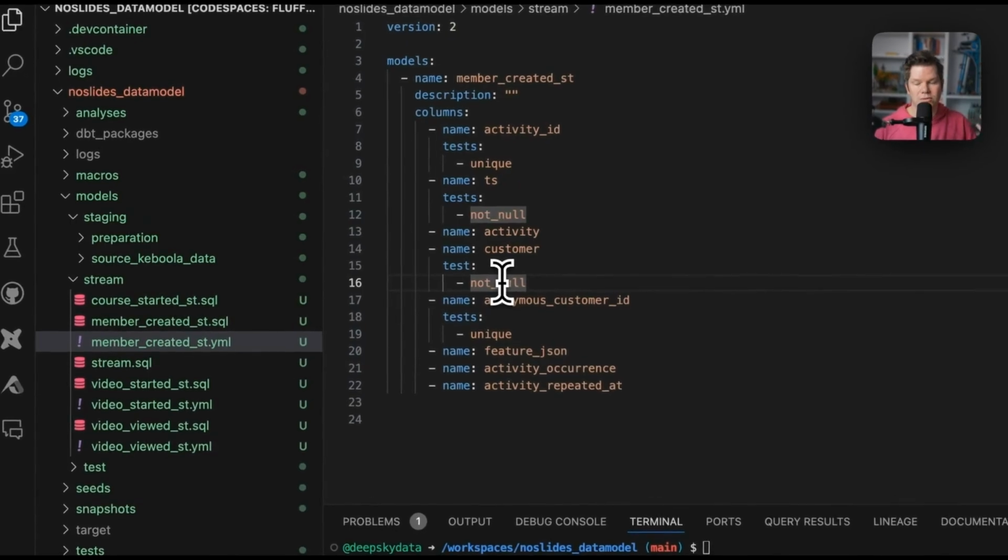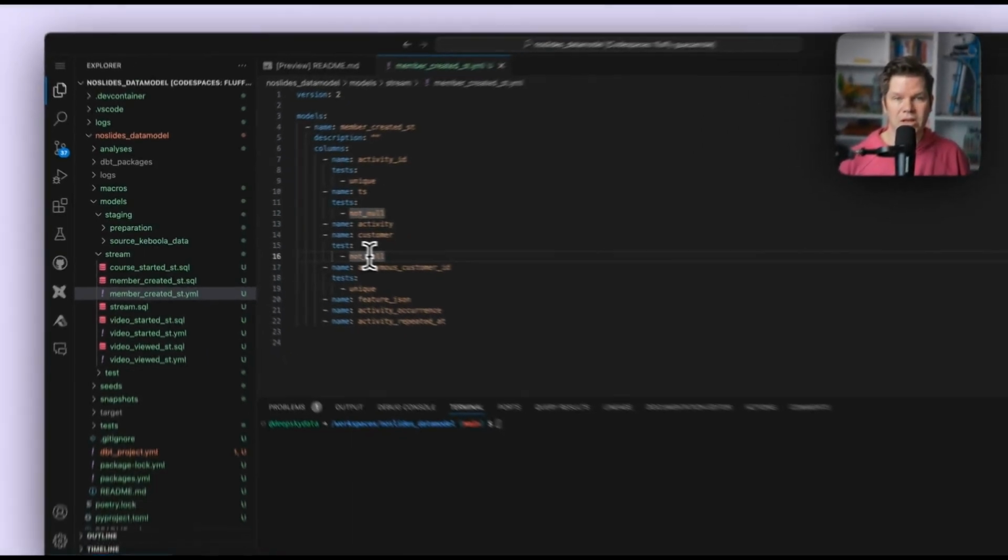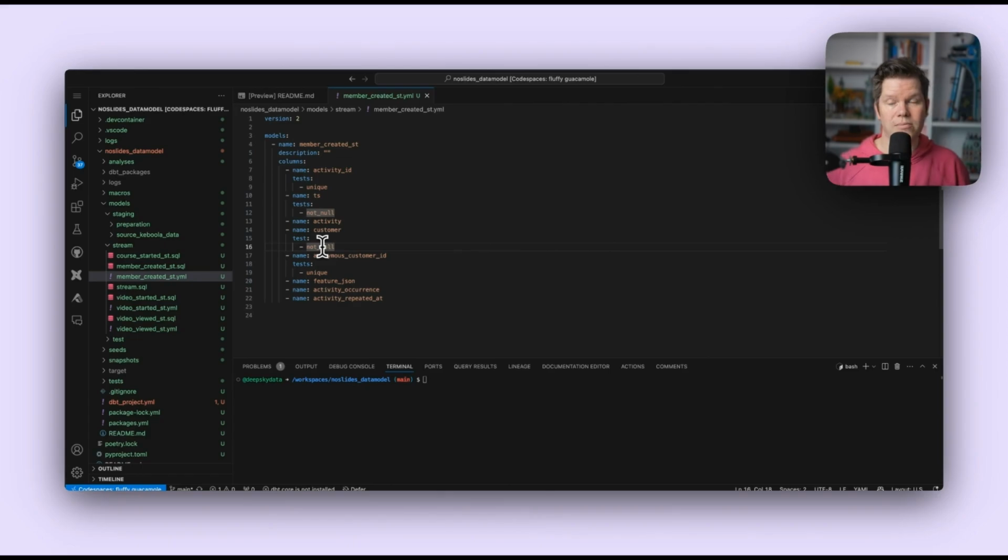And so here, of course, we do another check with not null. So this is already pretty powerful to establish a foundational data quality, but we can even take it a step further. One of the biggest problems when you work with event data in any kind of analytical tool is how the events are named and how the properties are named.